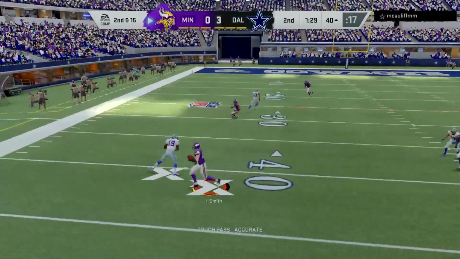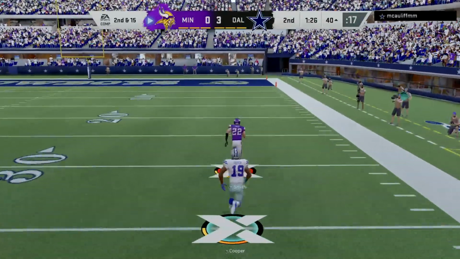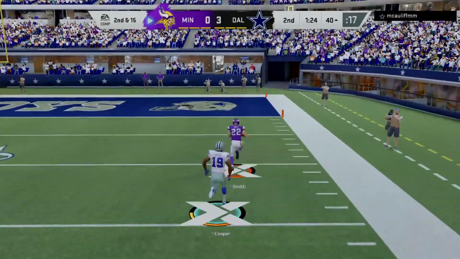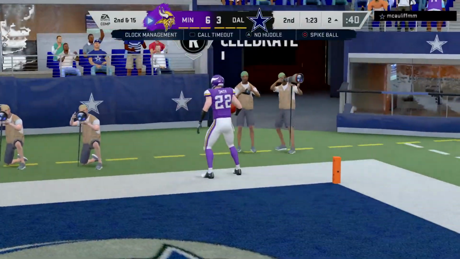Prescott to throw it. Looking for Cooper, and it's intercepted. Picked off by Harrison Smith. Past the 20, and he will take this one home. It's a touchdown.